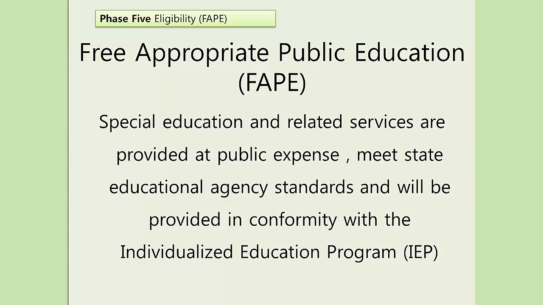A student is considered eligible for special education services if the child has a disability as defined by IDEA, which negatively impacts his or her educational performance, or the child needs special education services in order to benefit from education. Not all students are determined to be eligible for special education services.